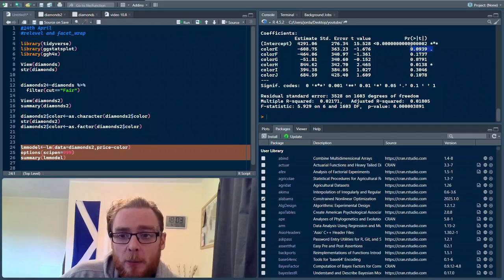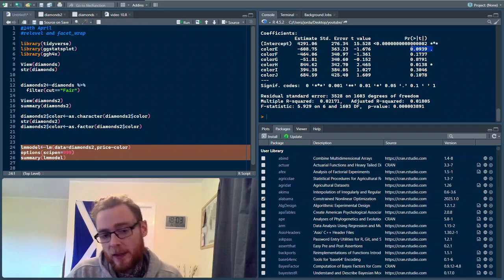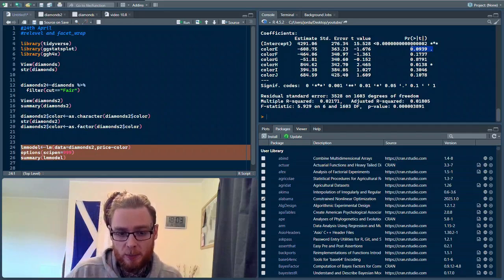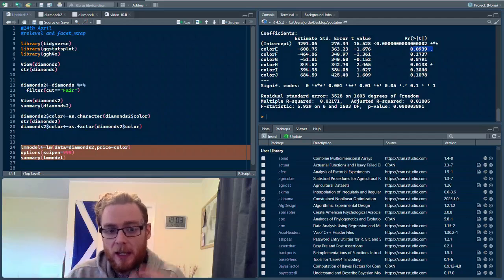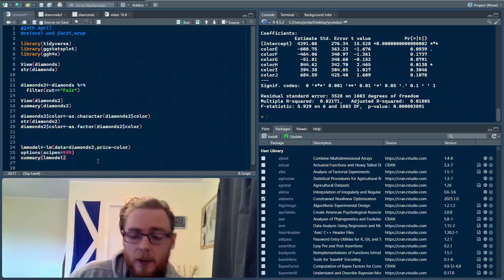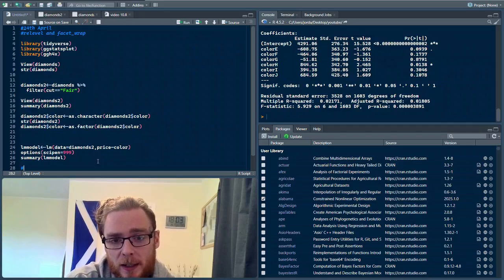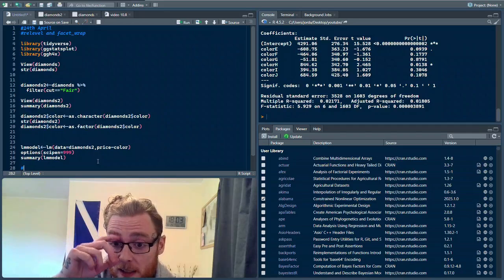And then we have a p-value that shows the difference, whether there's a significant effect or not, in the price between E and D or F and D. For the reasons I explained earlier, there might be some real advantage in changing to a different color for your baseline to get changes in these results here.